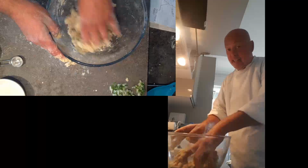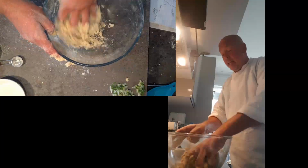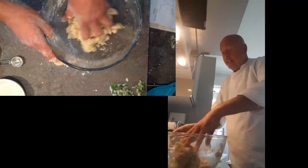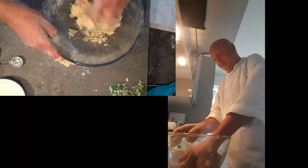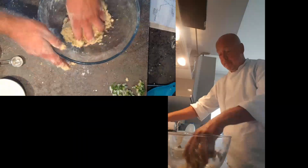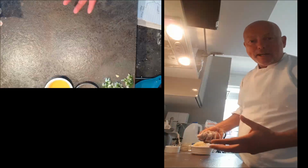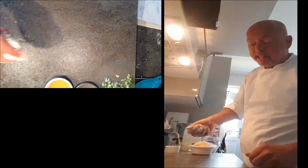Now you might need to add a tiny bit more milk if it's a bit too dry, and if you accidentally put too much milk in, then you're going to have to add some more flour to that. Right, I need a tiny drop. That's all I've got. So we've made our mixtures for our scones or scones. We're not going into that right now.